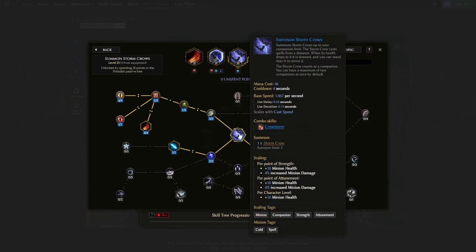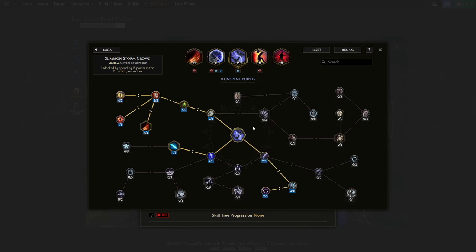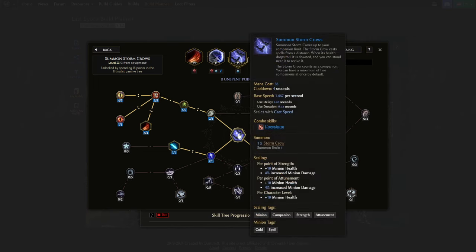Speaking of things that are satisfying, we have the summoned Storm Crows. These are our artillery. We are the spotter. We are the melee spotter. These are our mortars and artillery pieces.